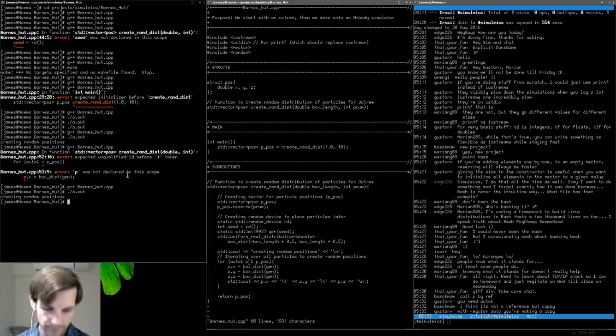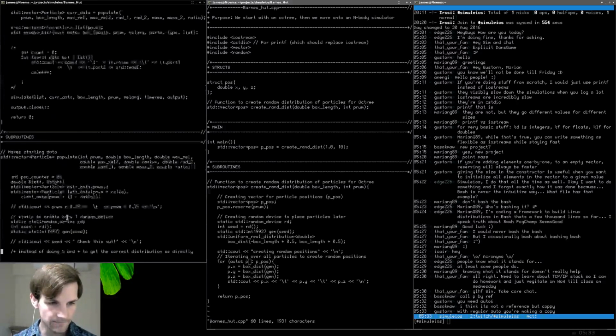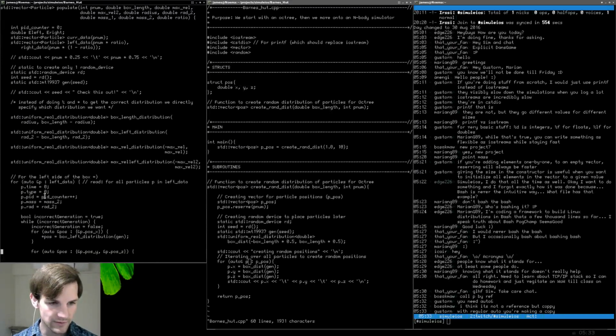Okay, let me check something. Let me go into another file where we've done these types of loops before. I apologize for this, guys. Archive, Maxwell's daemon, or molecular dynamics, actually. Then daemon, and we will go into daemon.cpp. Let's scroll down just a little bit to where we did this. Auto P left data. Yes, that should be right. So this is exactly what we should have, except the ampersand's like, whatever. Doesn't really matter.